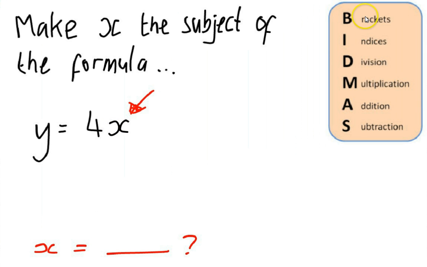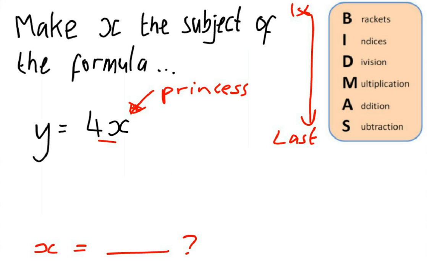So the spells will have been cast in this order, going from the first spell all the way down to the last spell. In order to successfully undo these spells, we need to work back the way to reverse all of the spells. So looking at this one here, we've got Y equals 4x, so we are just looking at the side that has the princess on it. This is our princess, I should have written that. Okay, so starting at the bottom, has there been any subtraction here? There's not been any subtraction, so we can move on to the next one.